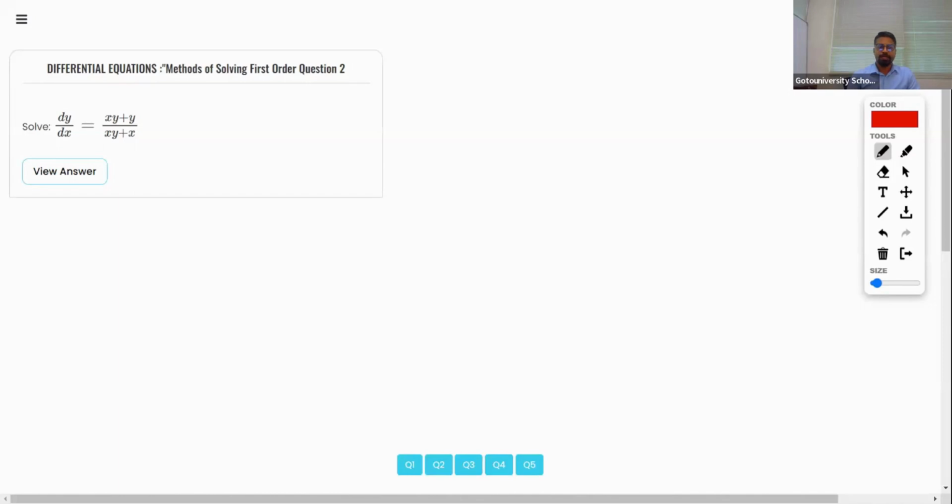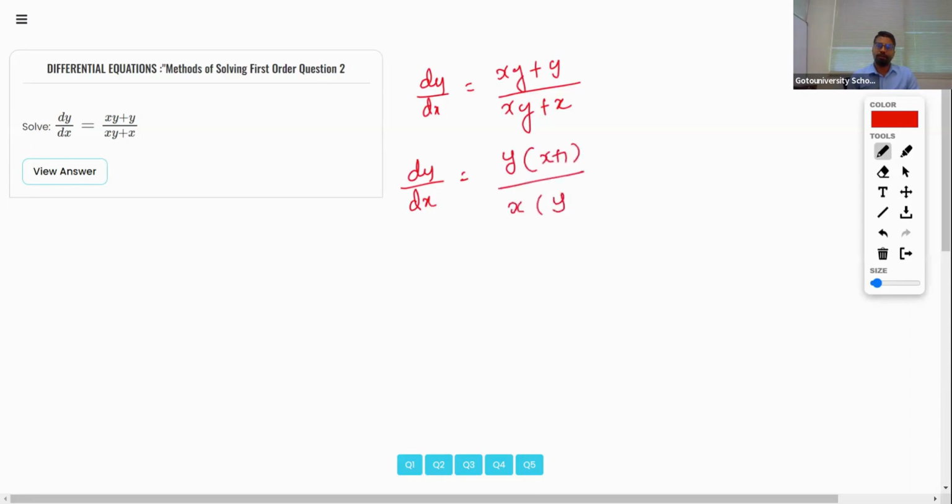Yes. Now again, variable separable approach only we are going to do. dy by dx is given by what? xy plus y, xy plus x. Is it possible to separate the variables first? y separate and x separate. Can we do that? So let me take y common here, I'll get x plus 1. Here x common, I get y plus 1. Now, which can be written as y divided by y plus 1 into x plus 1 by x is equal to dy by dx. So we should be very careful.